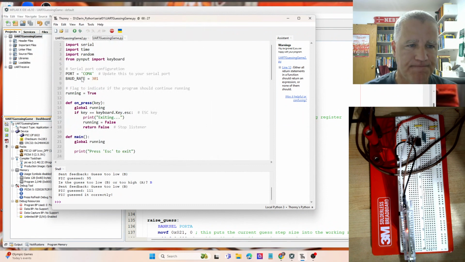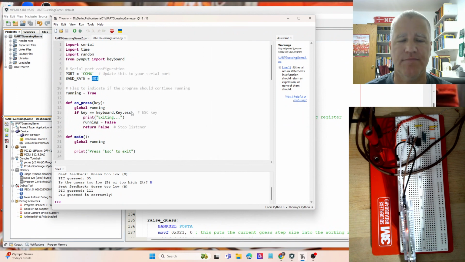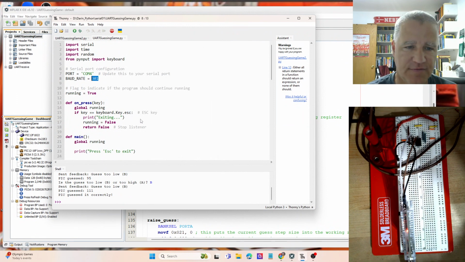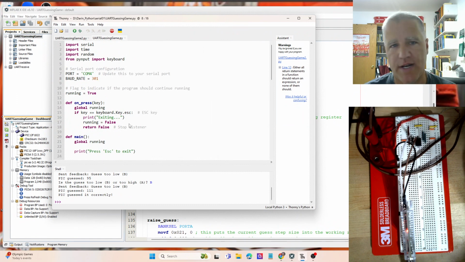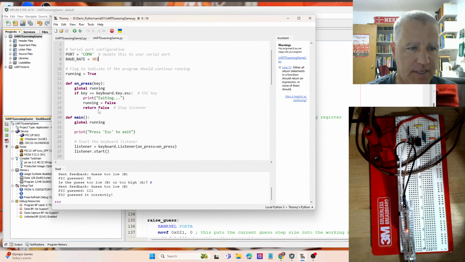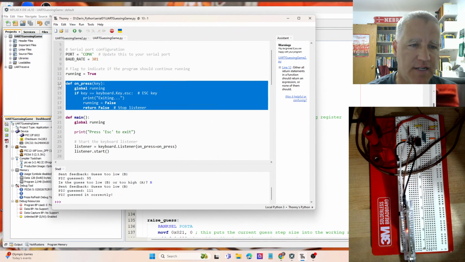Okay, so COM4, baud rate very low here, but plenty fast for this game. So the baud rate is at 301 actually, and then we have just a way to escape the game.